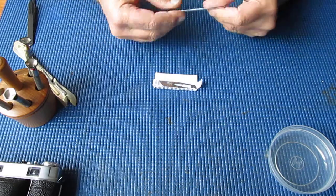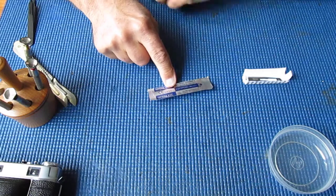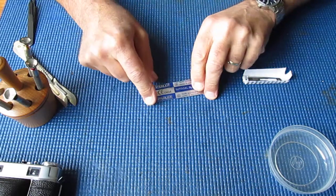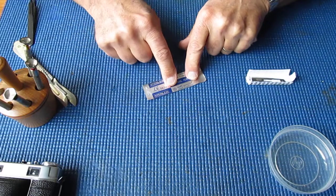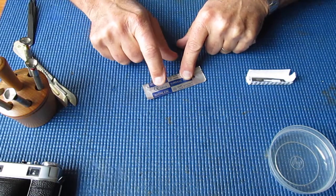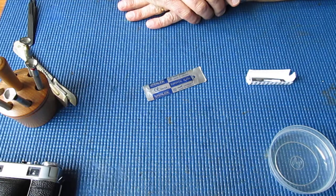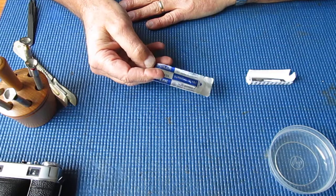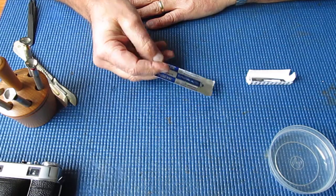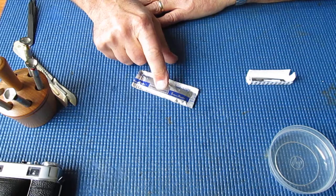You can also get the same shape of blade cheaper. These are Chinese blades. Same shape, but they've got a problem. Same number, 22. The problem with these blades is they're particularly brittle. Now that probably doesn't make any difference if you're busy carving up people, but it does make a difference when you're using them to get leatherettes off cameras, because there's a certain amount of prying and levering that goes on. And these ones are obviously probably higher carbon content, they're more brittle, they just snap, gets very annoying. So it's worth shelling out the extra, get the Swan Morton ones, they're better, they're less prone to that.